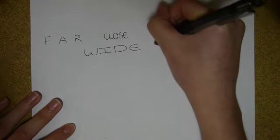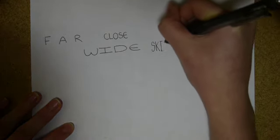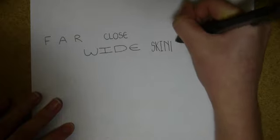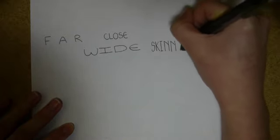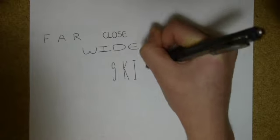And when you make skinnier letters, you tend to make them a little taller. And when you make wider letters, you tend to make them a little shorter. You can also combine these techniques. So here I am making skinny letters that are further apart than I would normally put them.